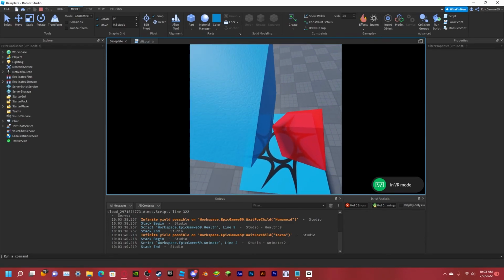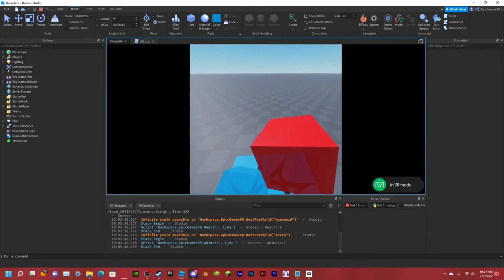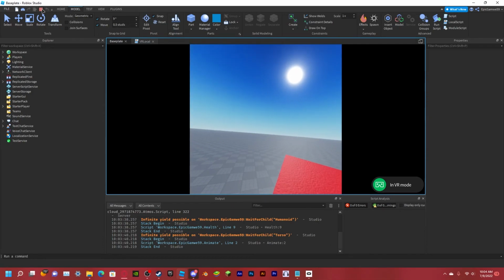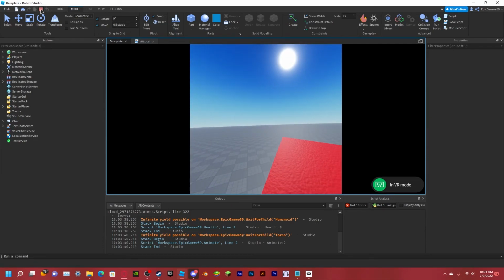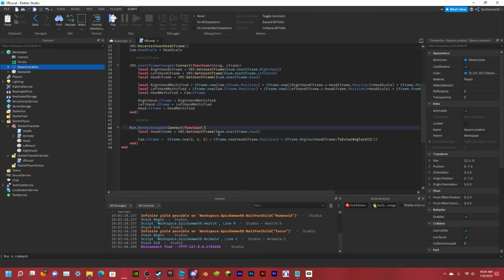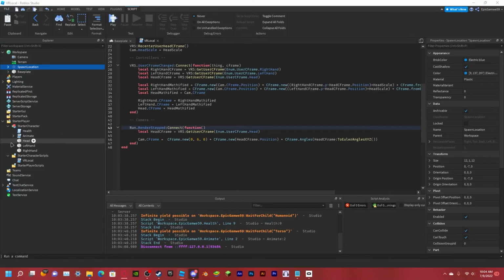Oh, I think I might know what the error is. Let's see. Did I do this code? I didn't. Okay. Hold on. I'm gonna look at my computer screen while in VR.